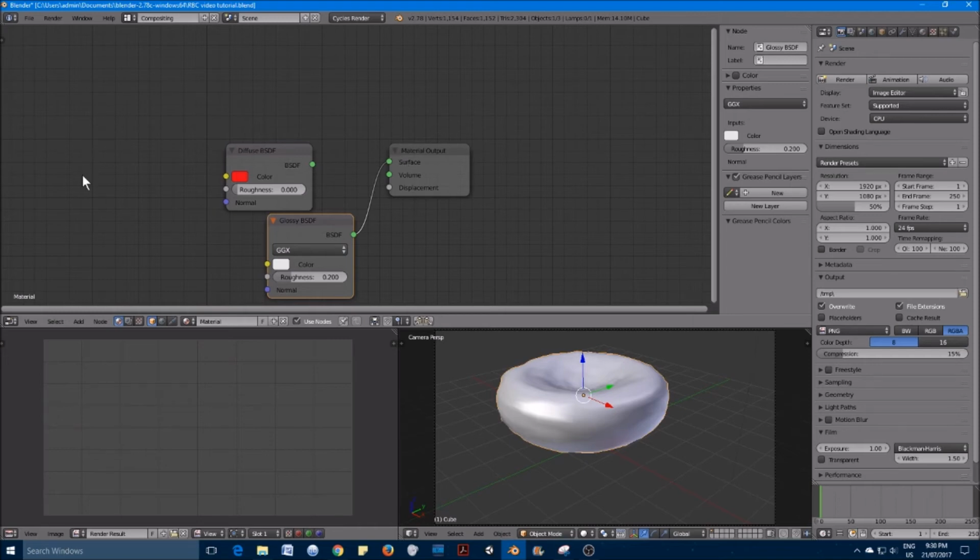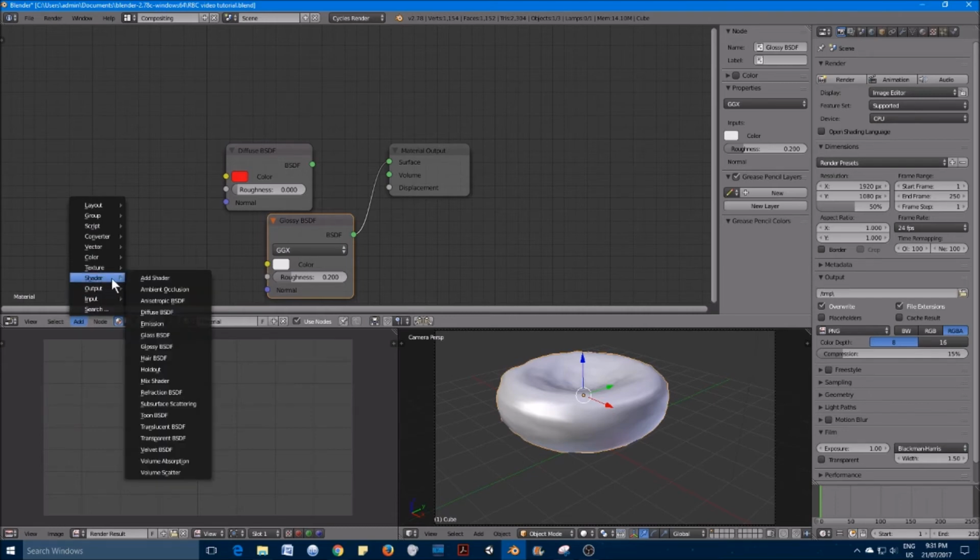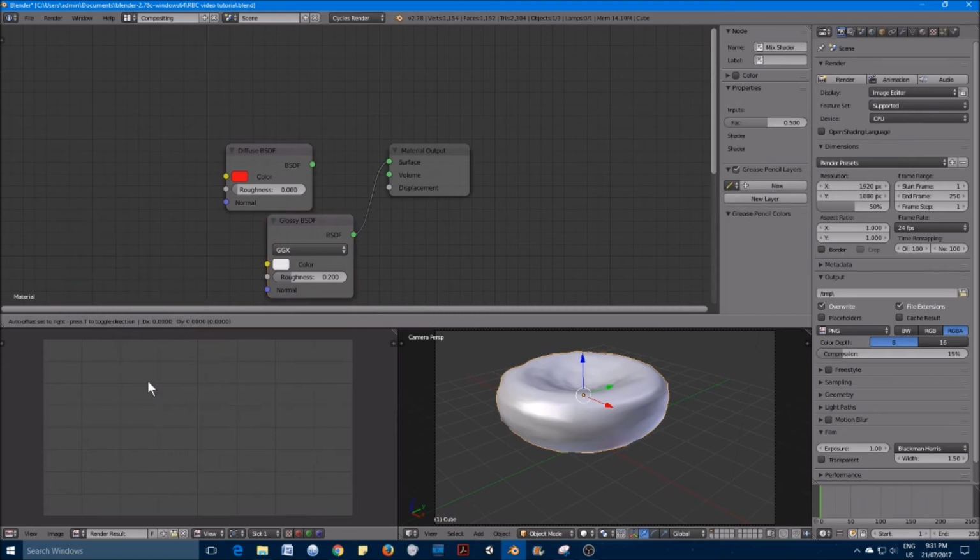So before I explain it, let's first add it in. We go back to add, and then we go to shader, and under shader there is mix shader. We left click that, and remember it's hiding, so we have to be in the node editor. Drag your mouse all the way up, and there we go.